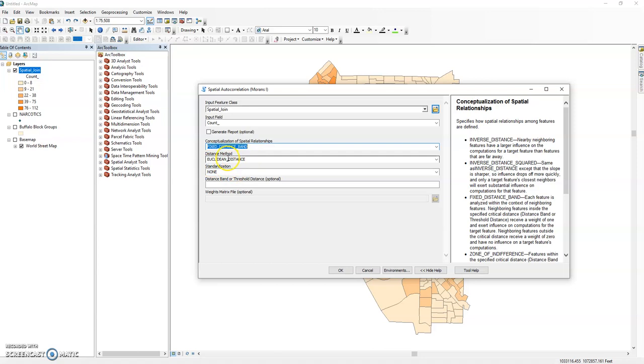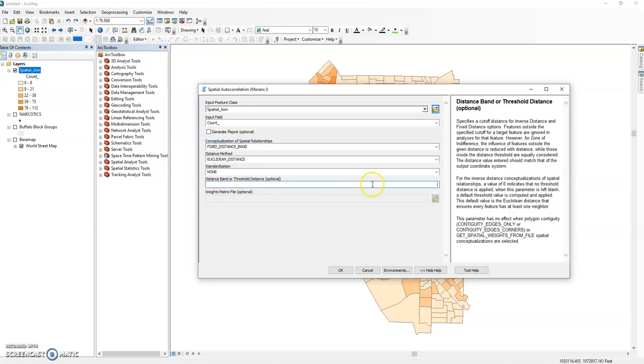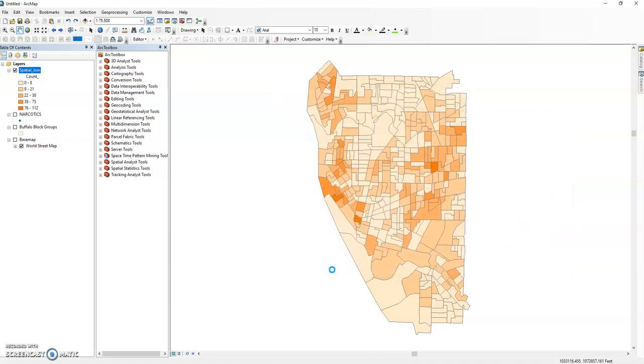It's going to be measured in Euclidean distance, and then the distance we're going to give it is going to be 2,500. So 2,500 feet because our data are projected in a coordinate system that uses feet. So we hit OK.